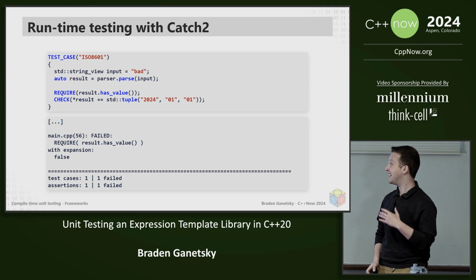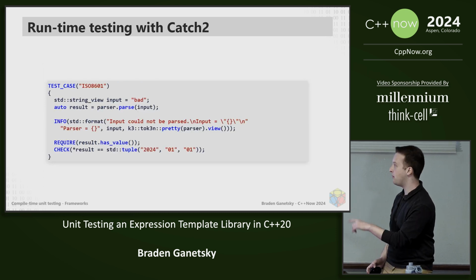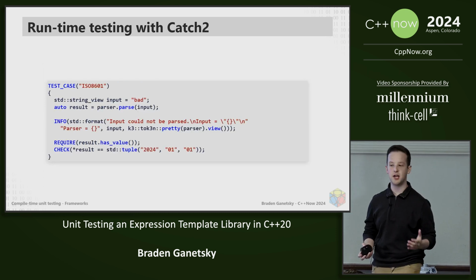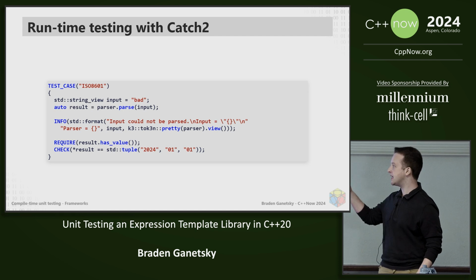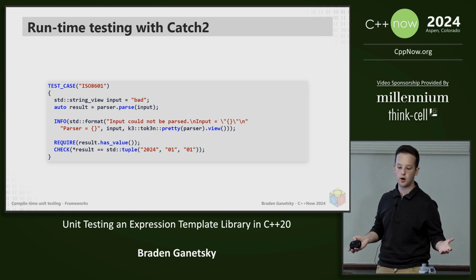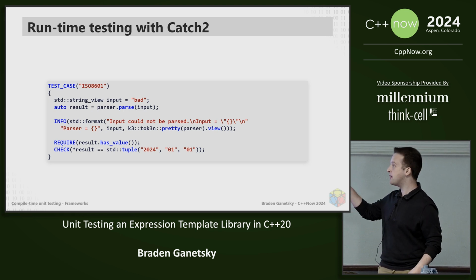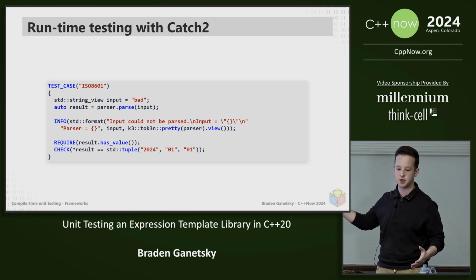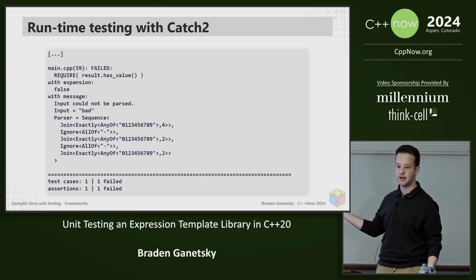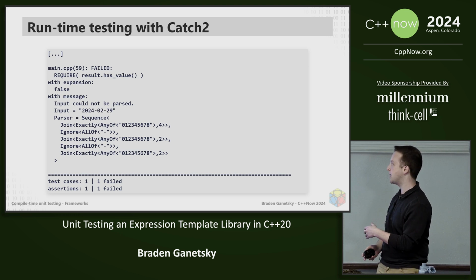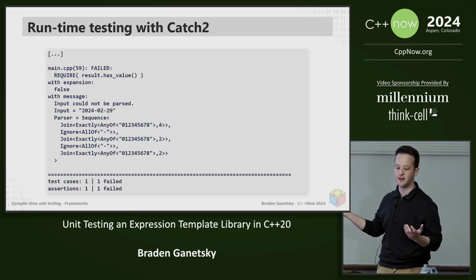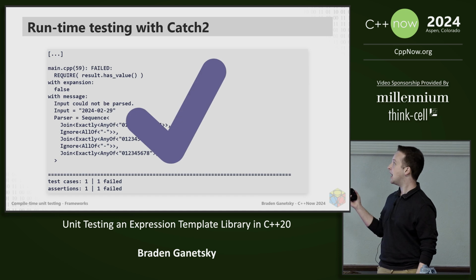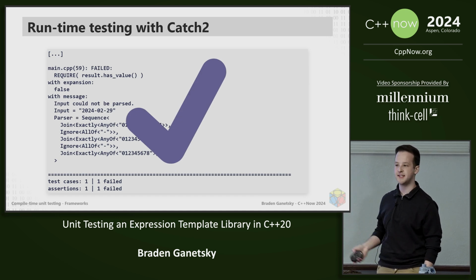When I want a custom error message, in Catch2, I use this INFO macro, where I pass it some sort of message, and then that's in the scope context. When this INFO goes out of scope, then that message is no longer on the stack, as far as I understand it. So anything that fails now is going to have this message attached to it. So now when this bad fails, it gives me the message that I'm expecting. And again, in the February 29th case, it gives me the type of thing that will help me diagnose the problem. So I'm giving Catch2 a passing grade for runtime testing. And you'll see this is a theme, that every test framework gets a passing grade for runtime testing.